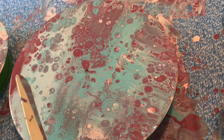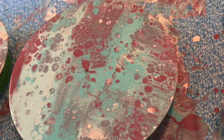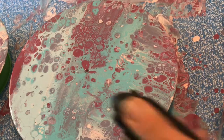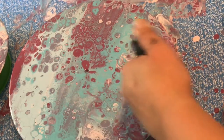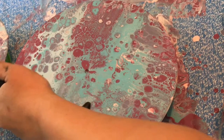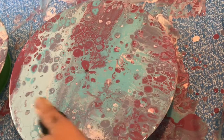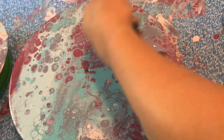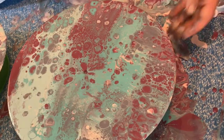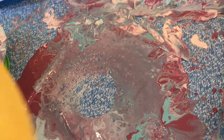Added a little bit of the drip from the bottom just to make the bottom of that record come alive a little bit more. And just a side note, a lot of things will happen throughout the drying process. In the next at least hour, you'll see a lot more cells popping out and all kinds of things. The paint really comes alive.